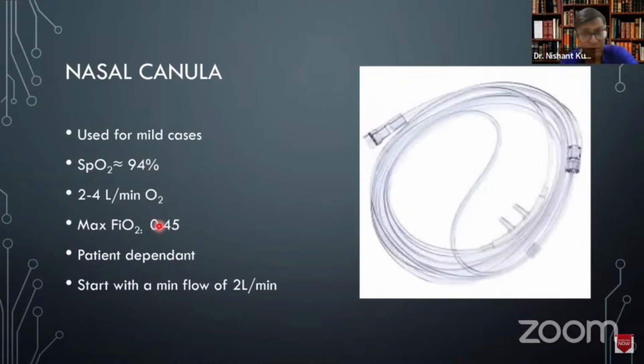Nasal cannula, more comfortable. Why? Because you can talk, you can eat, you can do other things with your mouth. Again, used for mild cases. Some people might find it uncomfortable because these prongs go into the nostrils, so it might cause irritation, bleeding, crusting. So these are the things.